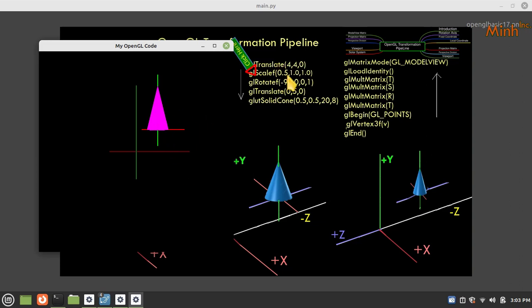Then top to bottom. Then scale. Then rotate. It will rotate along its own axis because that is the new axis. Now we'll translate. So if I press along the y axis, that is up, it will go in the new y-axis, not in the grand y-axis. Grand y-axis is going this direction. New y-axis is this. So I'll press 5 times. 1, 2, 3, 4, 5. Okay.